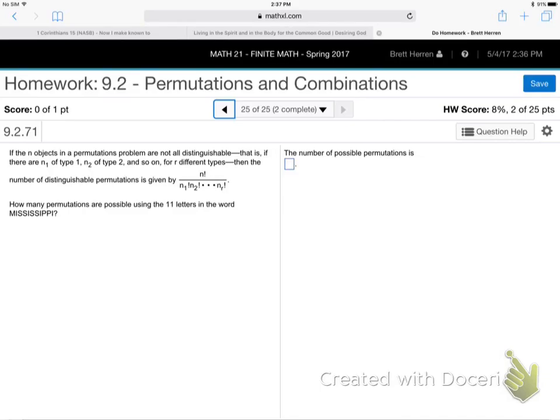Reviewing for the final. I'd like to do more than a whole day of review for your benefit. I'm hoping for good results on this final. All right, here's the special way. We're going to mix up the letters. How many ways are there to mix up the letters in the word Mississippi?